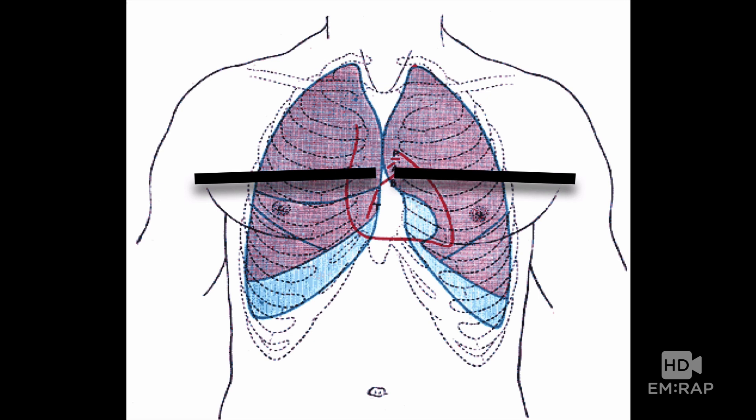Now the posterior region, while it's extremely important when you're looking for types of pulmonary pathology other than pulmonary edema, isn't really that important when you're looking for pulmonary edema itself. After you divided the chest of the patient into these zones, you should place a probe on the chest and look for either A lines or B lines.